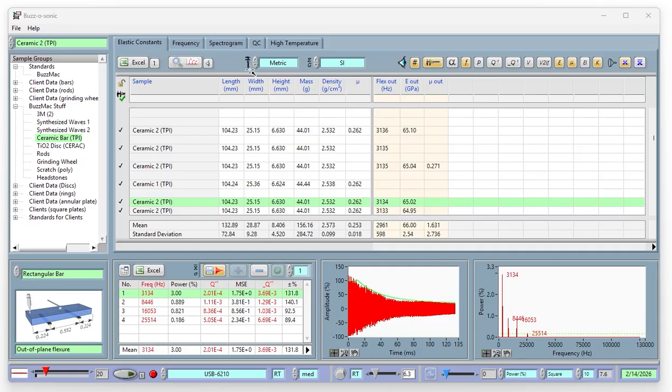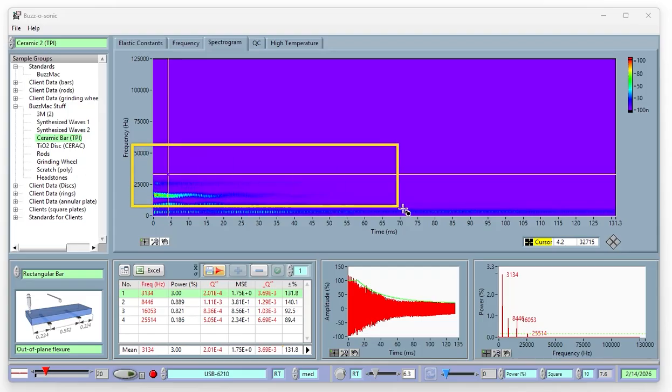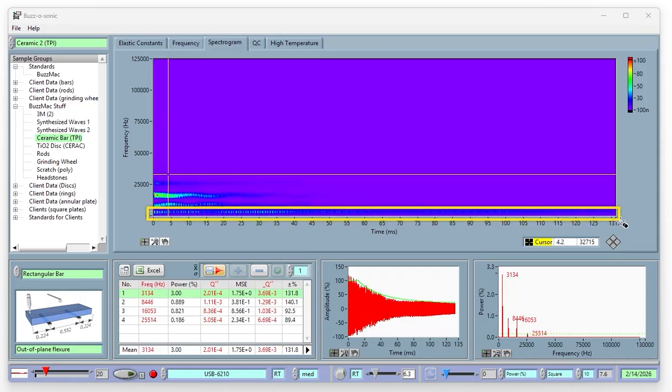Now, if you look at the spectrum now, you see that the fundamental frequency is this one, which vibrates for a long period of time because it is the lowest frequency and it decays much more slowly than the higher frequency overtones. So you'll see that the overtones pretty much peter out by about here, whereas the fundamental frequency vibrates for much longer.